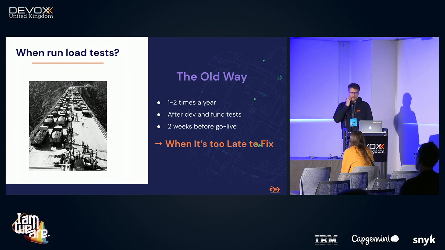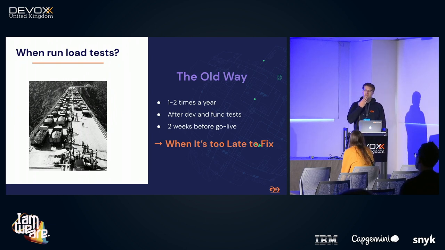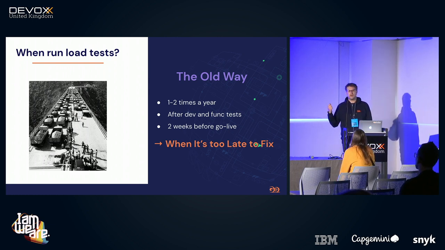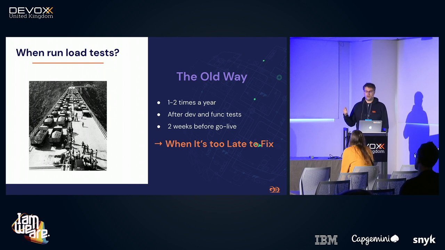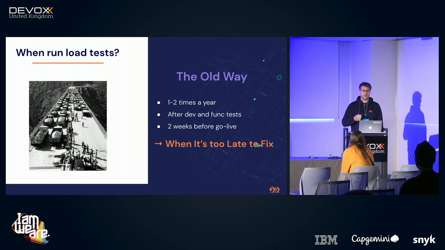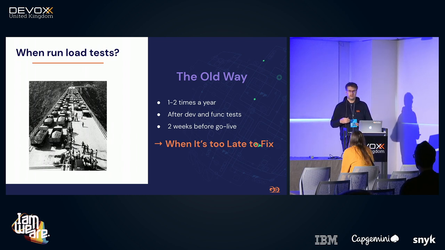When should you be running load tests? Back in the old days, we tended to run load tests just once or twice a year, typically after months of development. In this kind of situation, the load tests were kind of bringers of bad news, like, oh, we've messed up with the architecture, or we've chosen a framework that's not efficient enough. How can we possibly fix that in just 1 week? Or sometimes the performance issue comes from a decision made six months ago, and you've built on top of this decision. So it's very hard to revisit, reconsider and fix things in just a few days.